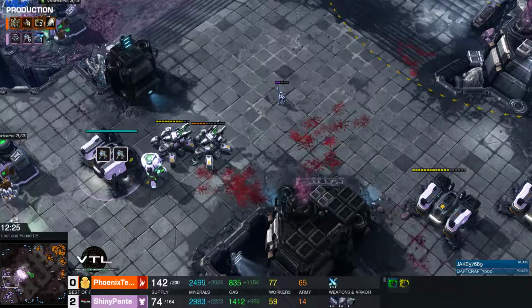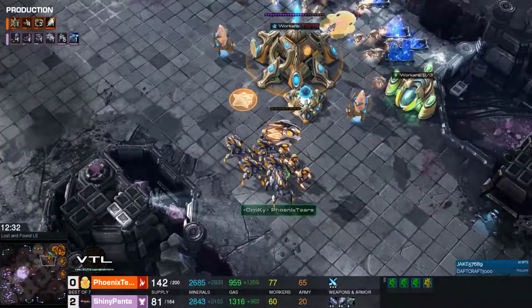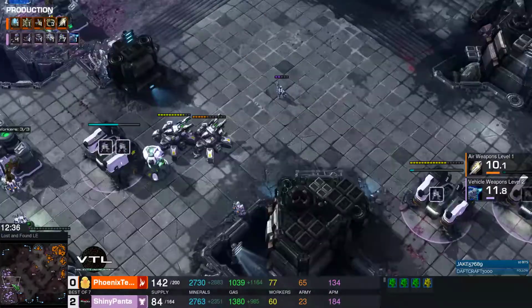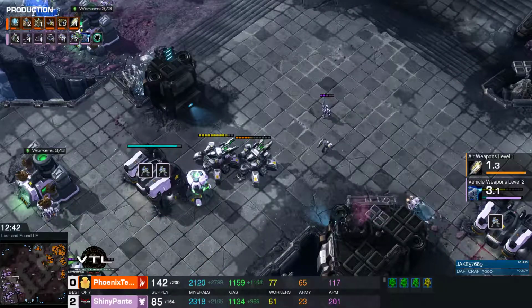How that could have gone if the Storms would have landed just a little bit better for Phoenix Tears. He had a little bit more left over, because most of the Zealots had been killed off by the time the Storms were landing. So he wasn't able to really take advantage of that. A lot of the army died for Shiny Pants. He's down to 23 army supply to 65 right now.